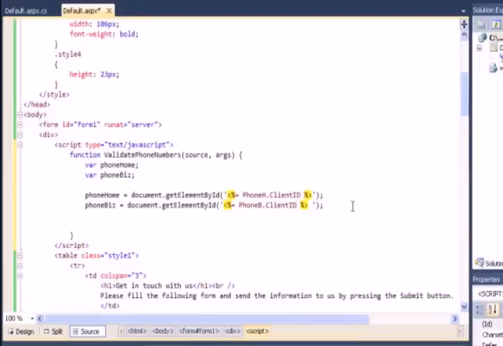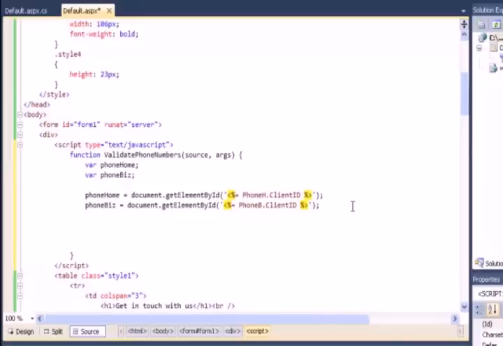Now that you have this script written and you populated your home phone and business phone, all you need to do is run a simple check to see if phone biz dot value is equal to empty, and phone home dot value is equal to empty.